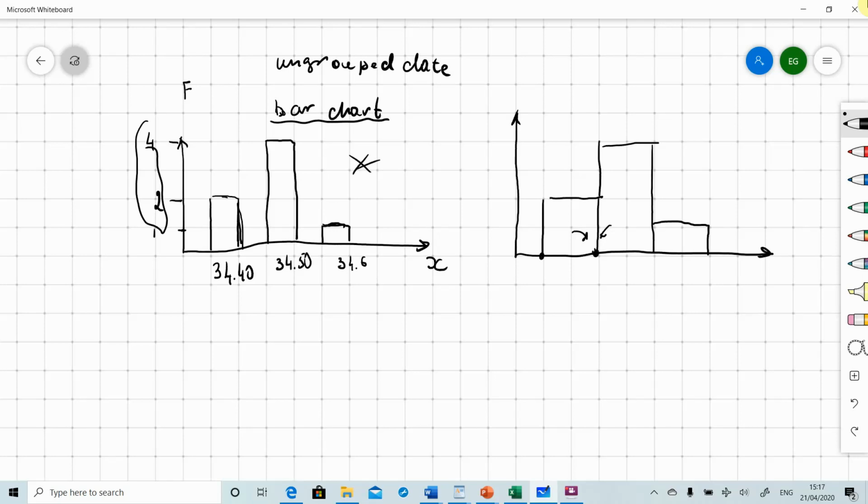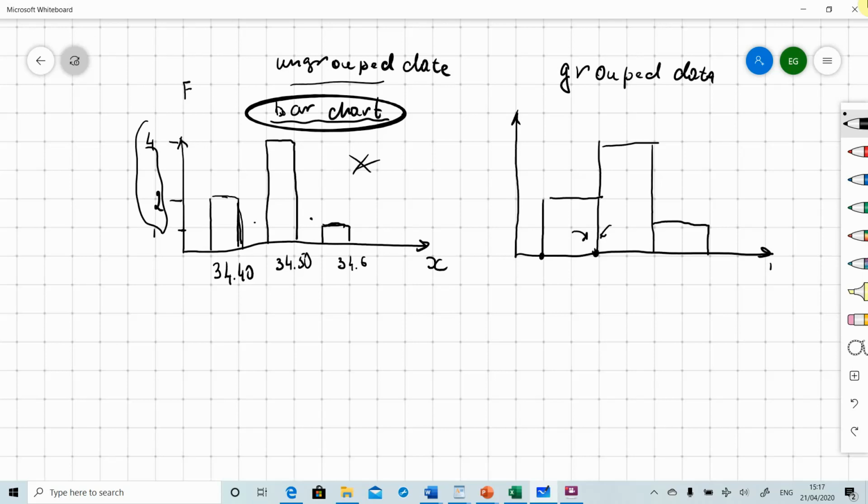So do not submit this one if you work with ungrouped data. If you work with ungrouped data, a bar chart is okay. But if you work with grouped data, we are working with histograms, and there shouldn't be gaps between columns.